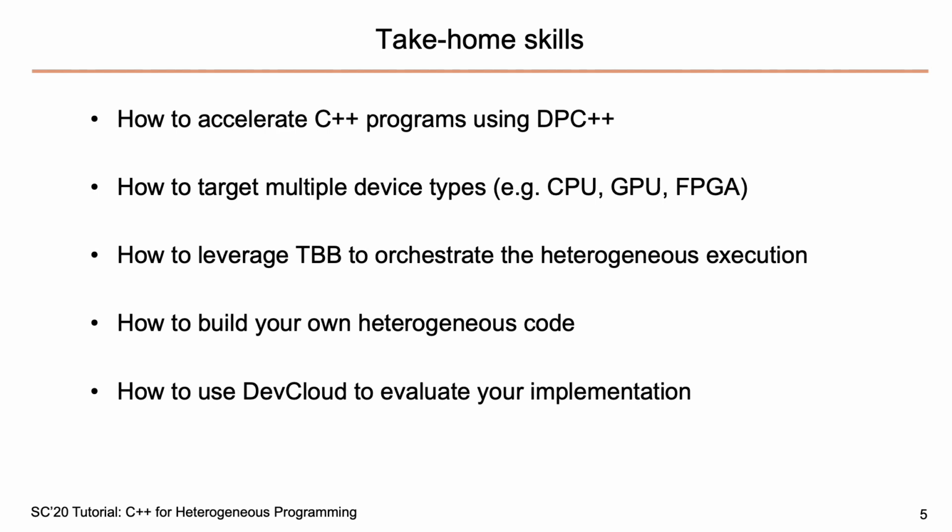By the end of the tutorial, attendees will know how to accelerate C++ programs using this unified Data Parallel C++ programming model, how to target multiple devices like CPUs, GPUs, FPGAs and combinations of them, how to leverage the library oneTBB to better map and schedule the different parts of the application into different devices, how to use the compiler and the tools to build, analyze and optimize the heterogeneous application, and how to exploit DevCloud to execute and assess the efficiency of the final executable.